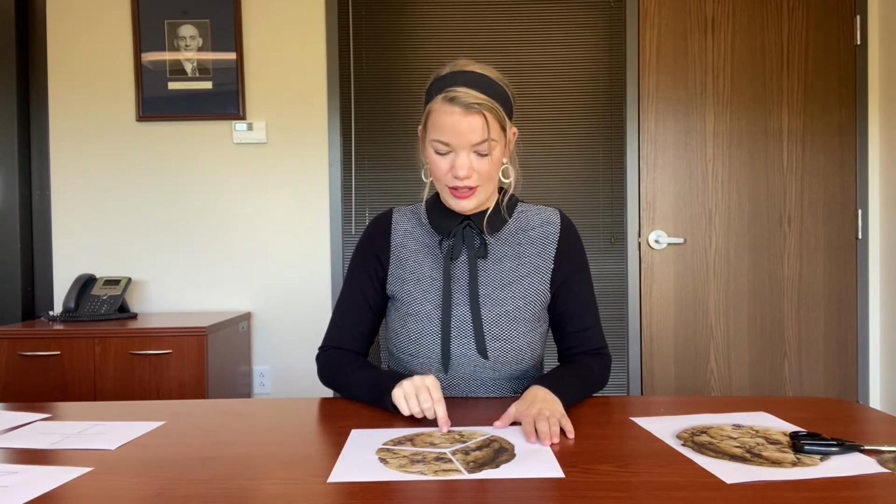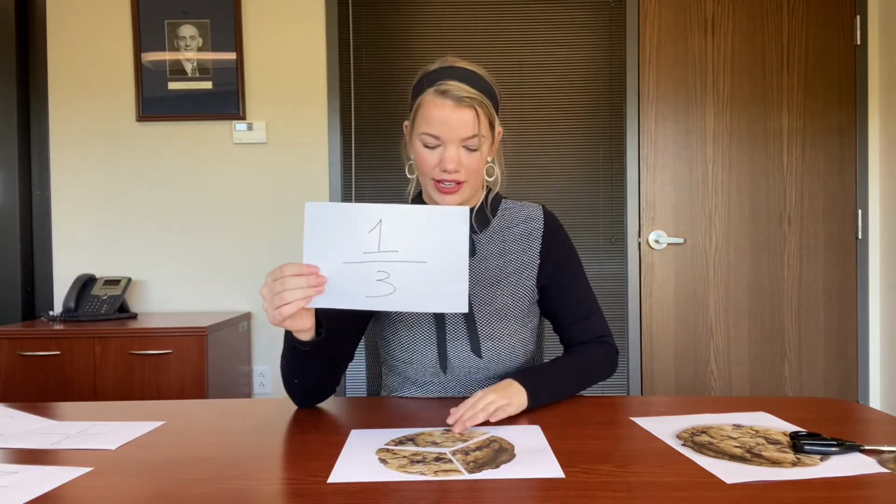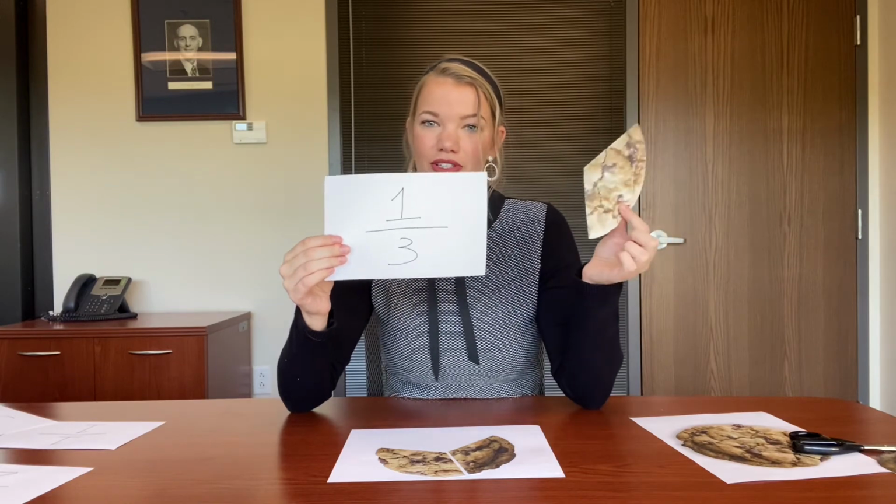So we've already eaten a couple of cookies, but we're still hungry. So let's grab 1 piece of this cookie. We've selected 1 piece. There are originally 1, 2, 3 pieces. So our fraction for this is going to be 1 over 3. If you eat 1 of these, you get 1 piece of cookie out of a total of 3 available to us. Now, we just love chocolate chip cookies so much, we want another piece. So that means we're going to have 2 out of 3.